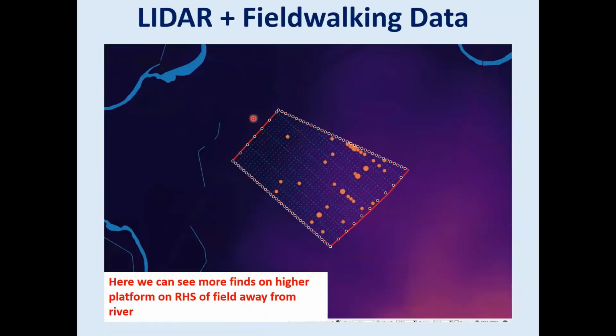But if we zoom in a bit, let's try and actually use it for something useful. So this is a field that Richard Knox did, and again, it's bigger spots for more finds. But what we can see is that the finds tend to be in the higher area here. This is up towards the A606, whereas as you go down to the river, the finds are getting less. But it's still not great. You know, you'd like to see some features.